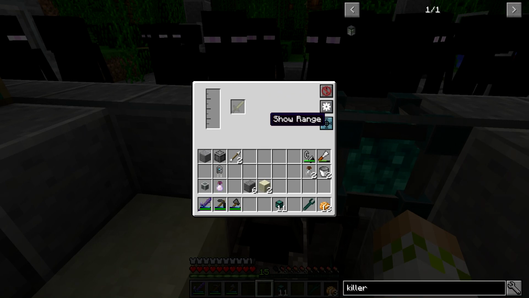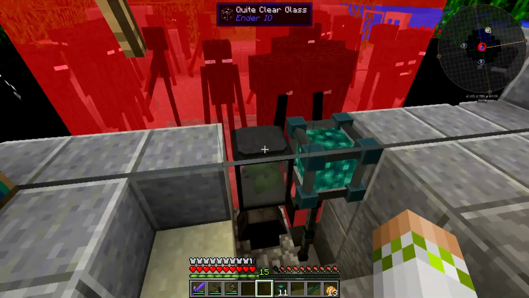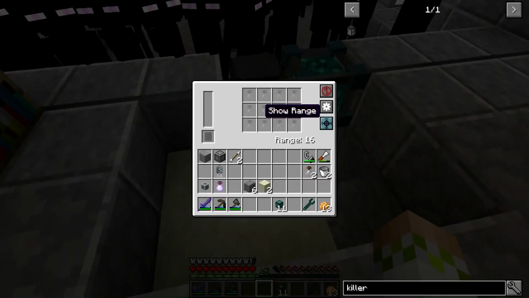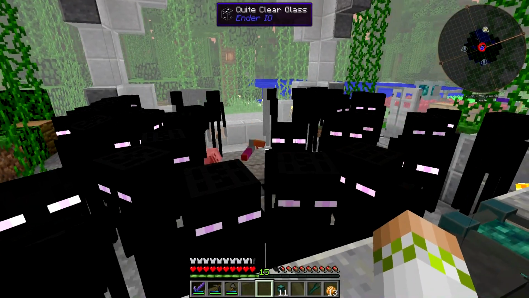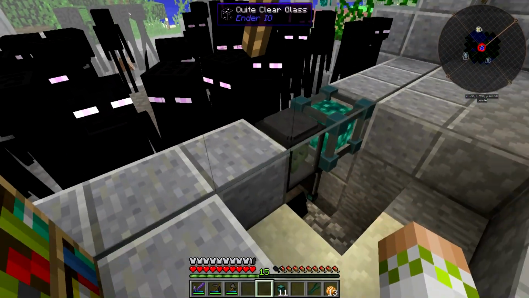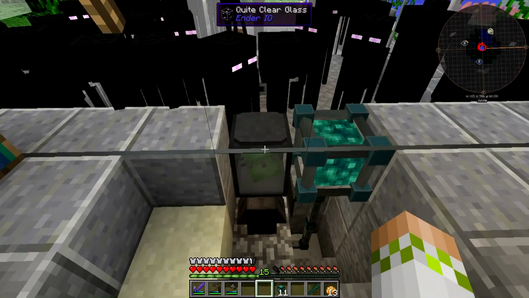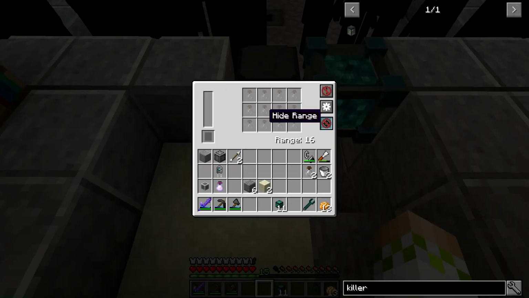If we click on this, we can go to show range, and you can see it's actually a relatively large box in there. It's pretty good, but it's not good enough. It's not going to cover everything, and that's what we want. So if we show the range of this, it should pretty much cover everything. There is one block over there. I am not going to add a capacitor upgrade to it. If we really wanted to, we could put this actually in the floor, I believe, one block out, and it would cover everything. But I'm perfectly okay with this range.